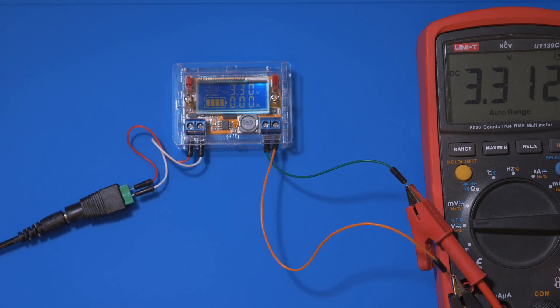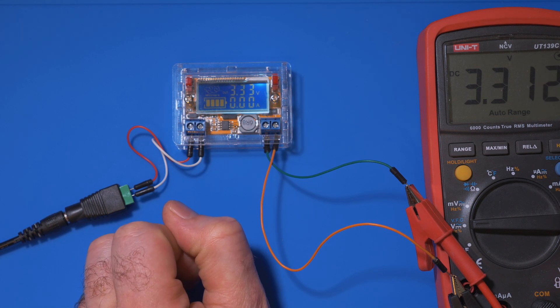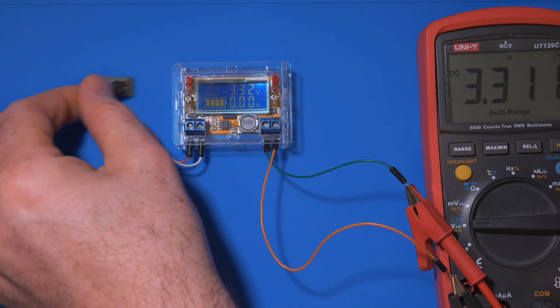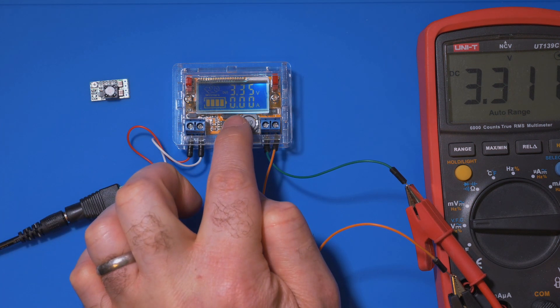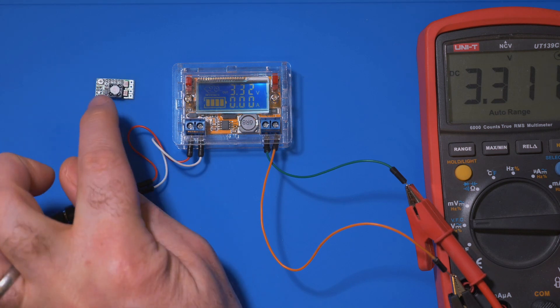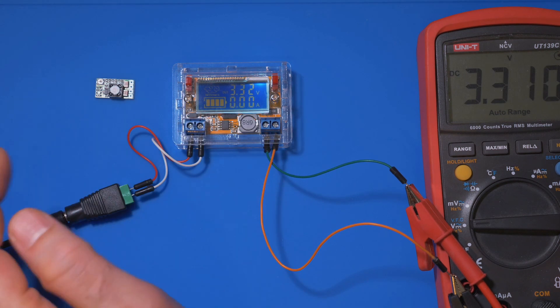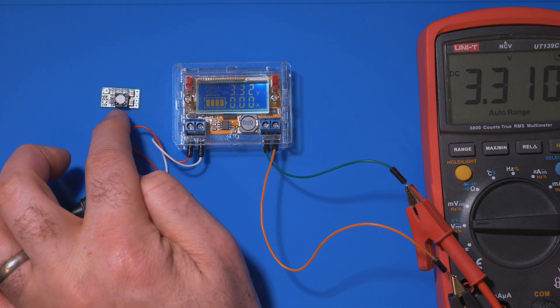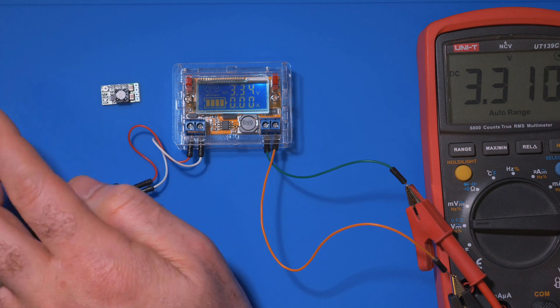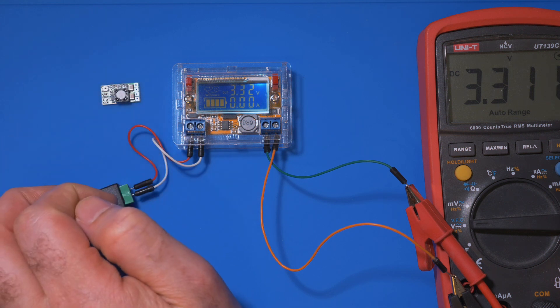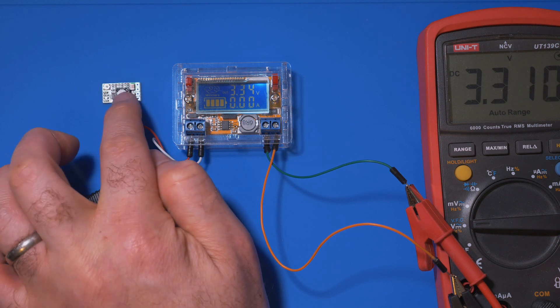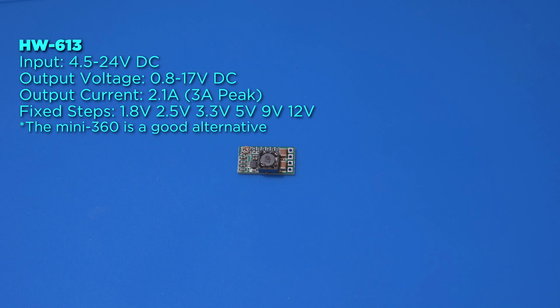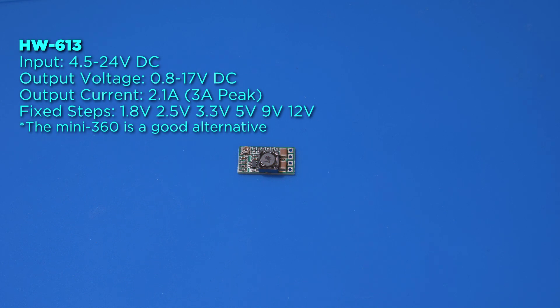Let's take a look at something else that you might actually want to use in your end projects. In fact, I use it myself. And that is one of these. Essentially, that is pretty much the same as this. This here is also a buck converter, but obviously it doesn't have the display and all the rest of this. This here is the HW613, and you can get two of them for under a dollar. So they're really cheap, and they're actually pretty good. So let's try and get this to output 3.3 volts and also 5 volts. So we can work with this a little easier, I'm going to put some header pins on there.